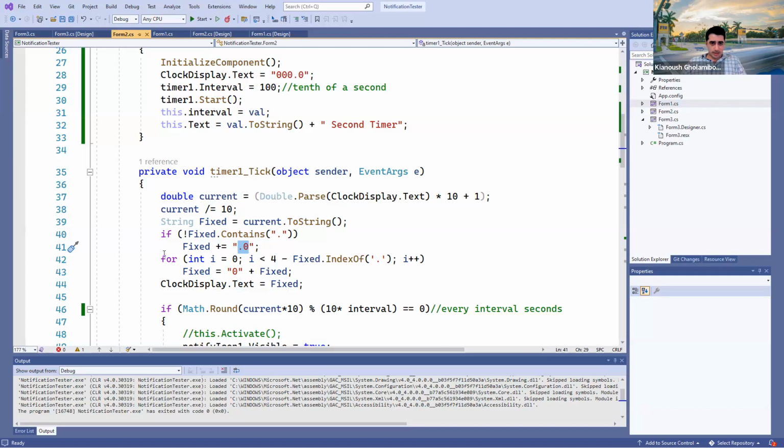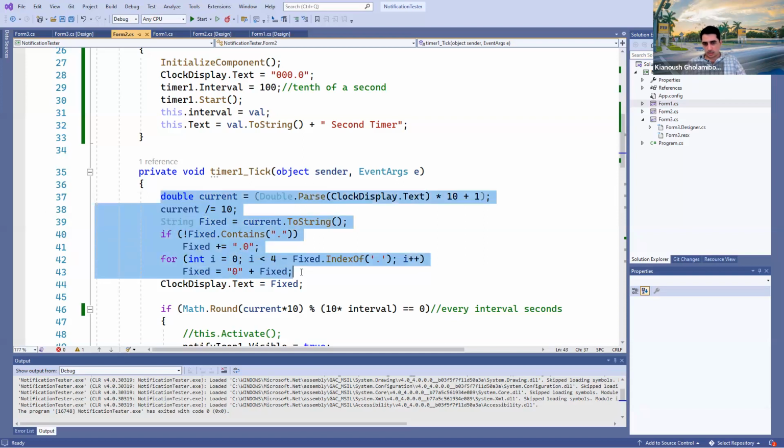And I have made sure that there will be a total of 3 digits before the decimal point. If it's less than 3, I added some leading zeros. You can obviously do all of this using a very simple string parser or string builder class, but I just did it this way to format it manually instead of doing it in a more fancy way.